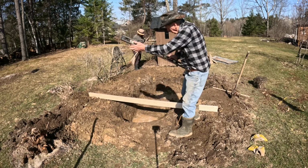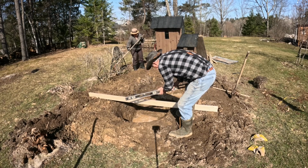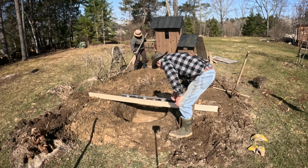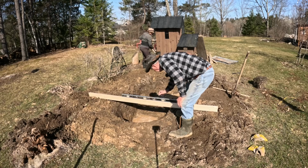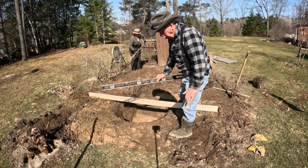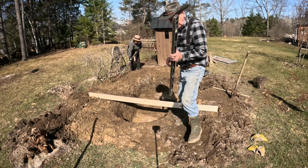But anyways, let's just make sure this is level across. So I put a level on there, and right now that's pretty darn good. So we'll just keep that going straight across all the way around. Once that's done, we're all set.